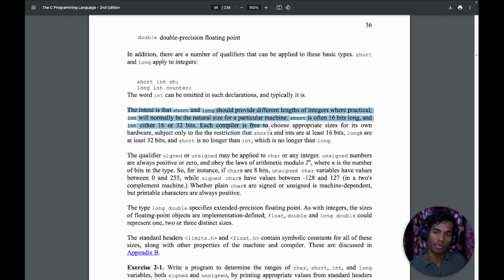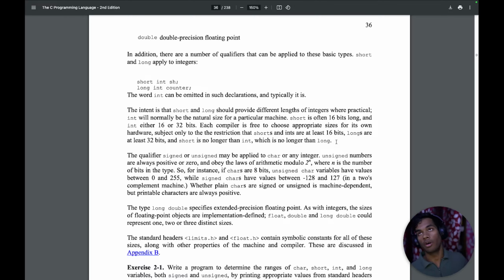Each compiler is free to choose appropriate sizes for its own hardware, subject only to the restriction that shorts and ints are at least 16 bits, longs are at least 32 bits, and short is no longer than int, which is no longer than long.